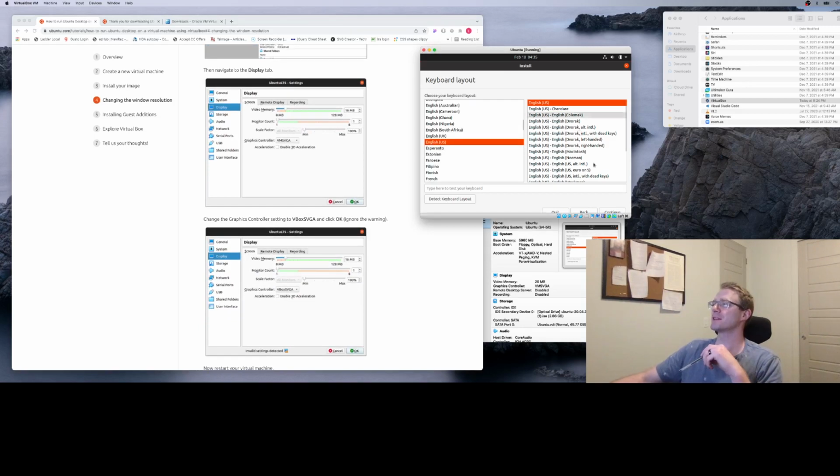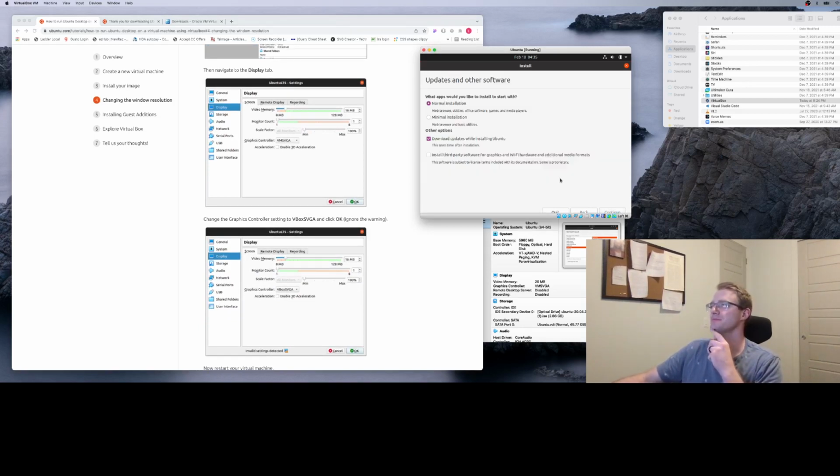All right, click your keyboard layout, click continue. If this is your first time, I would just leave all these defaults and click through it. Obviously, pick the language you want and stuff, but these defaults, I would just leave them. Click continue. The next one, I think, is going to ask if you want to erase the disk and install Ubuntu. Once again, this is a virtual machine, so there's nothing on there, so there's nothing to erase. So I'm going to do that.